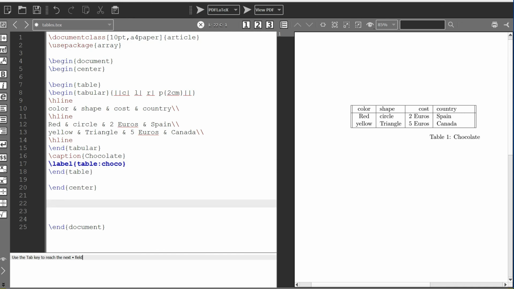Now in my text I want to write something like in table, and then I want to reference it, so I put backslash ref, and then I write table choco. Now let's see here.